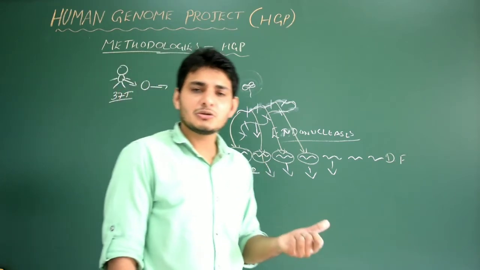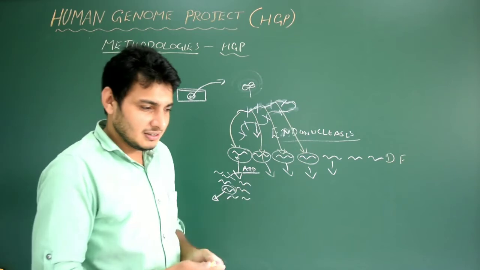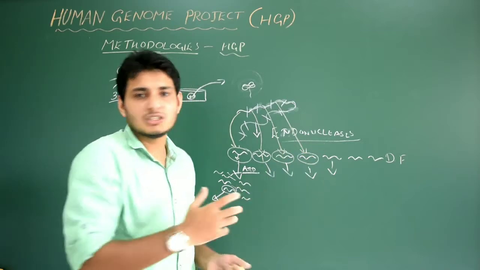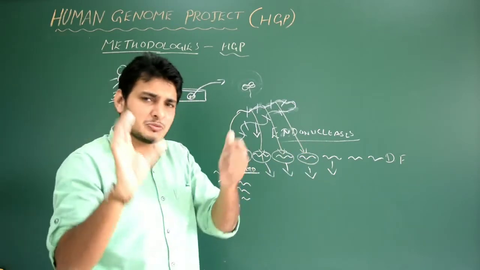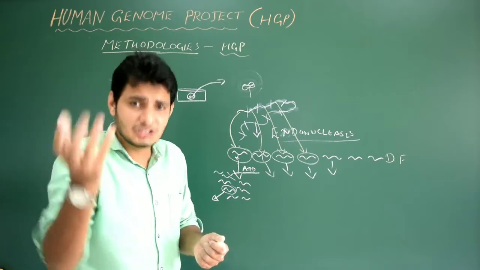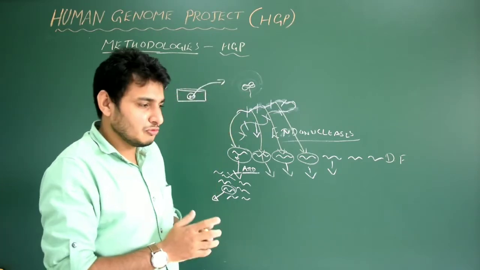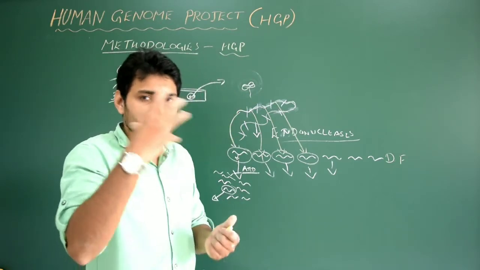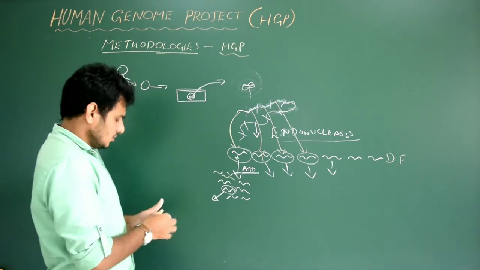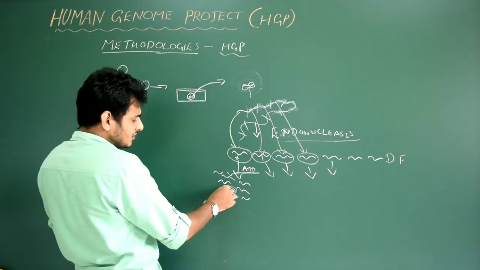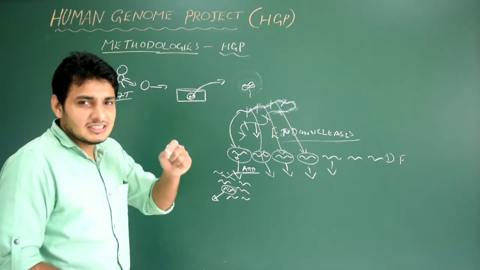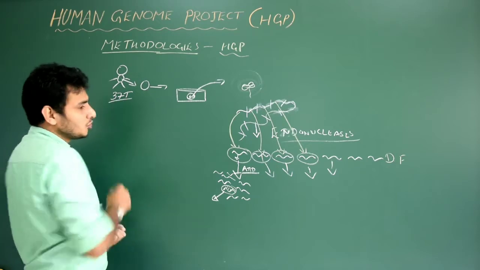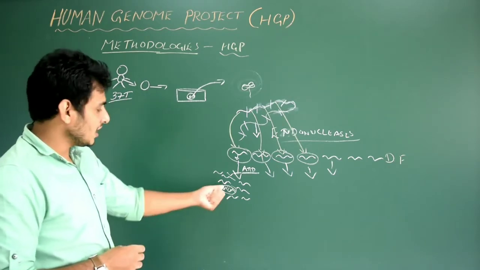You have already understood that if you take the entire human genome, genes will be situated at regular intervals. You will not see genes present throughout the human genome. Some base pairs or nitrogenous bases act like a gene, some do not. That's what coding and non-coding sequences are. Coding in the sense these sequences will code for a specific mRNA. So here, let me understand whether this DNA fragment contains a gene or not. I cannot put it back into the human body to see its function because it's already fragmented.